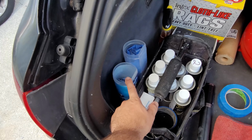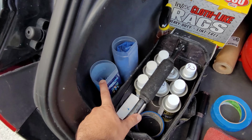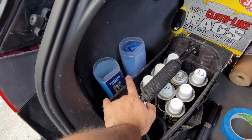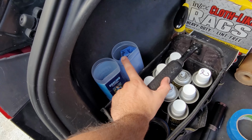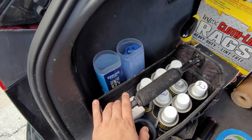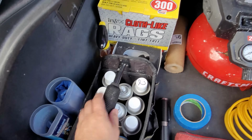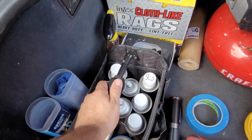I got some of these cooling towels here. These, I'm sure you guys see me use in the videos. They're really good for drying up the water on the car or the vehicle after you're done. I keep two of them. I keep one for the concrete that's underneath the car in case I'm doing it in the garage or something. And I keep one for the car, so I do keep those separate. I got a carrying case here with all the cans in it.